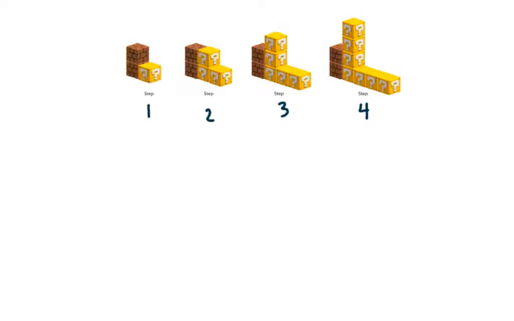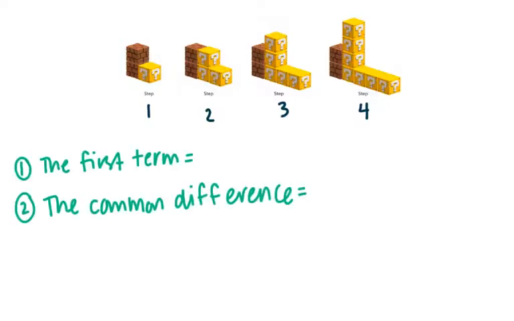Okay, so how do we write explicit equations for arithmetic patterns or sequences? Well, you need two things. The first thing you need to identify is the first term, or sometimes we call this the a sub 1 of your sequence or pattern. And this is usually pretty easy to pick out as long as it's given to us. In this case, you can see that the first term here, or the number of blocks from a well-known video game, would be 3.